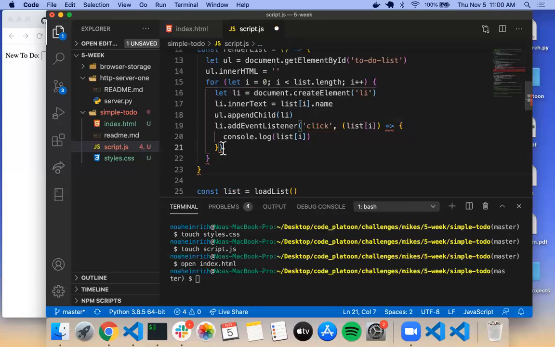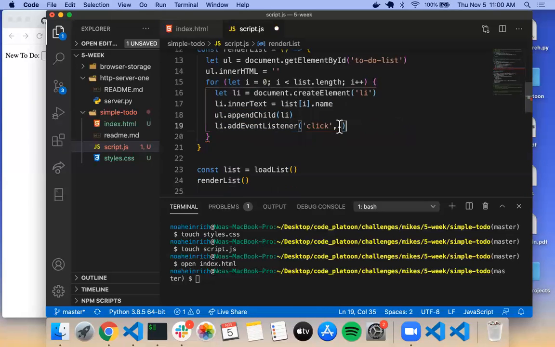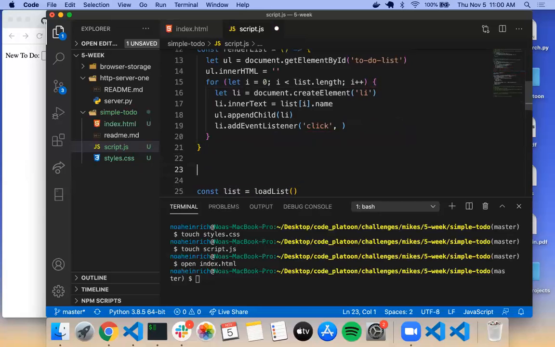Well, I have a way of getting around this. Instead of doing an anonymous function, we can just do a named function. We can call this cross off and say this takes a task as an argument.